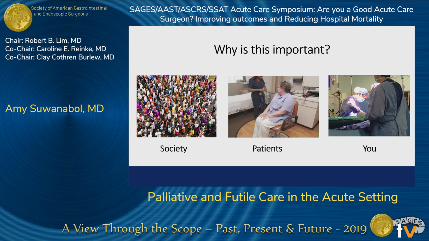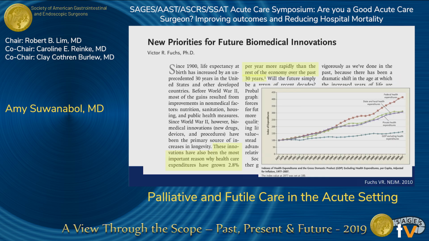So I'll just close by saying, why is this important? This is important from a societal standpoint. So surgery, surgeons, our time is a very limited resource. And again, I go back to this article saying that, with advances in medicine, this is also very, very expensive. So we have to think about cost containment. And of course, we all want to be providing good care to our patients. We want to give them care that's aligned with their goals and priorities.